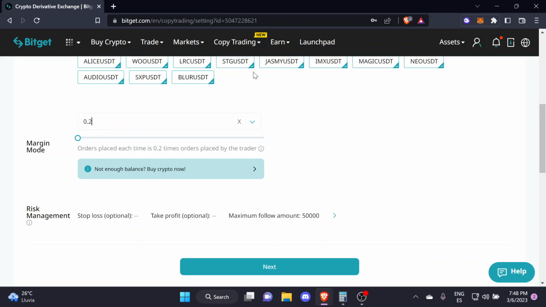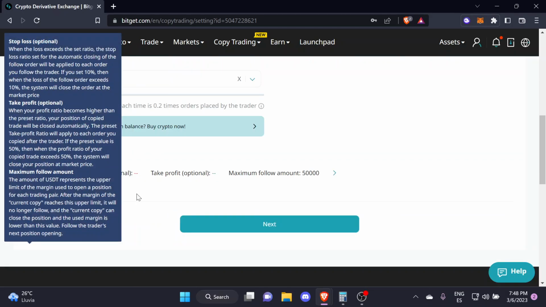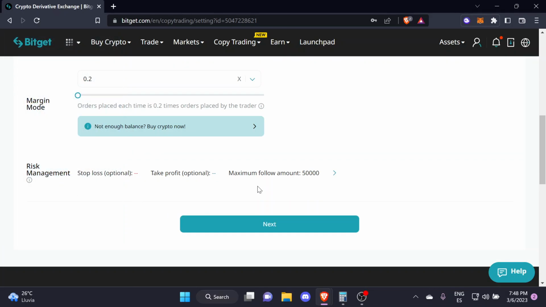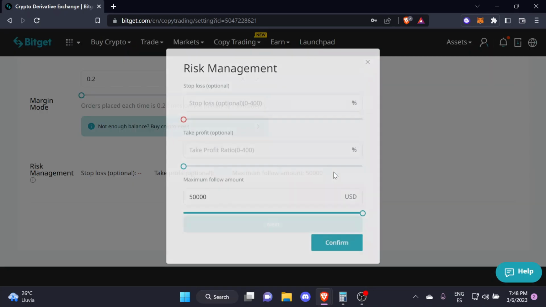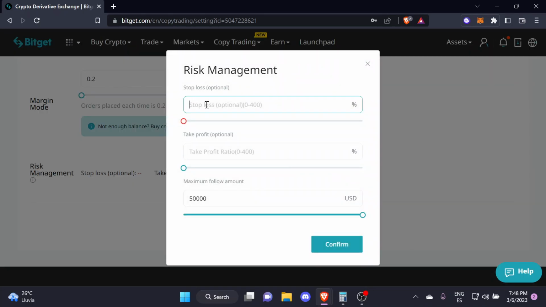So once we get this number right here, we need to check this last part, which is the risk management part. To make it easier, the stop loss and take profit, you can, if you want, set them by yourself. But to be honest, the easiest way is to allow the master trader to take care of this as well.